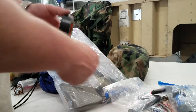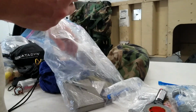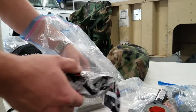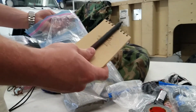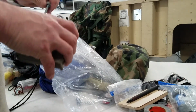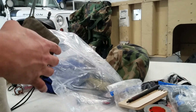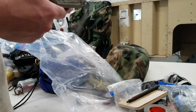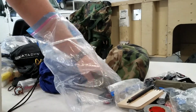Some Gorilla Tape, spare lighter. These are actually sunglasses. These are safety glasses. I wear these a lot now. Write in the Rain with a Write in the Rain pen. This is the SAS Survival Guide. I just managed to find this little thing that it fits inside, so threw it in there.